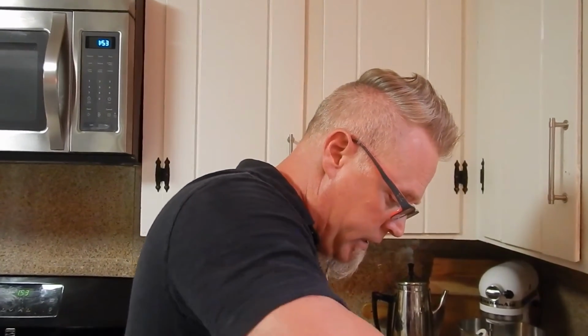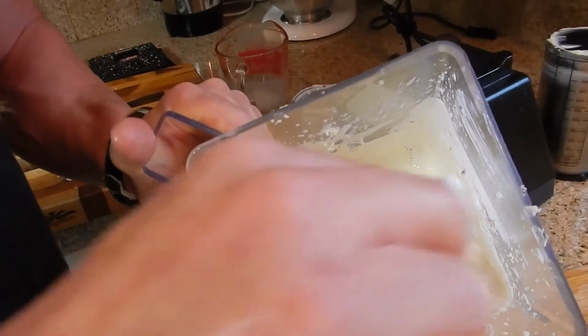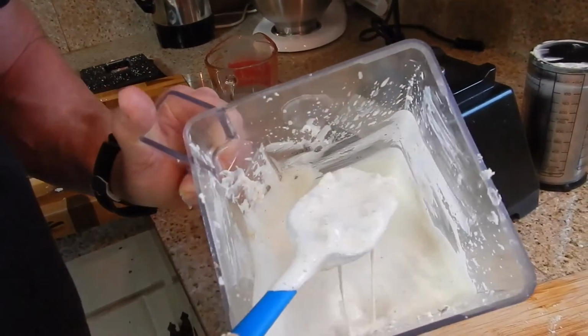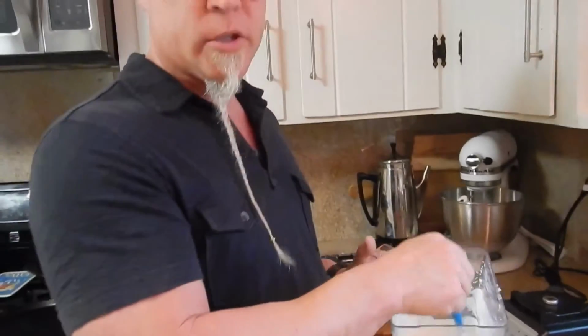And look at that. You can see the chunks in there now. Nice. Alright, let's give this a try. Wow. It don't get no better than that. Blue cheese, homemade. Go with it.